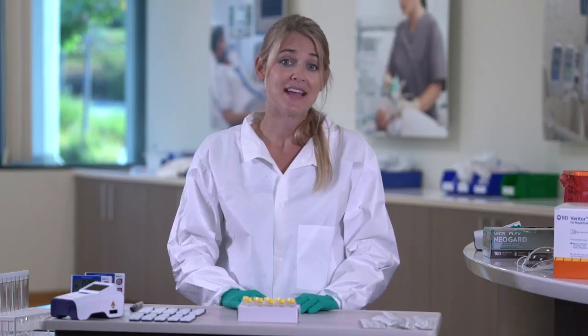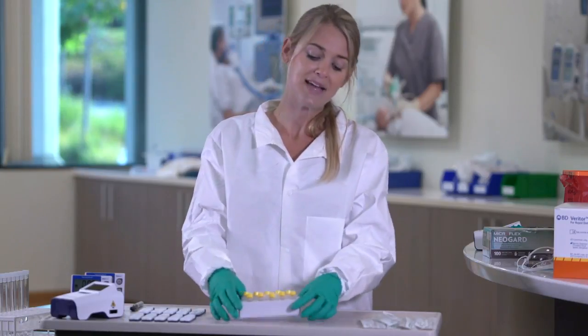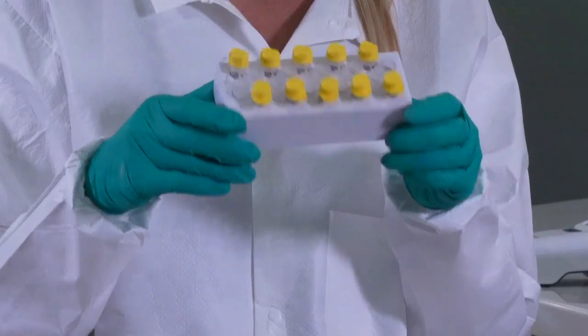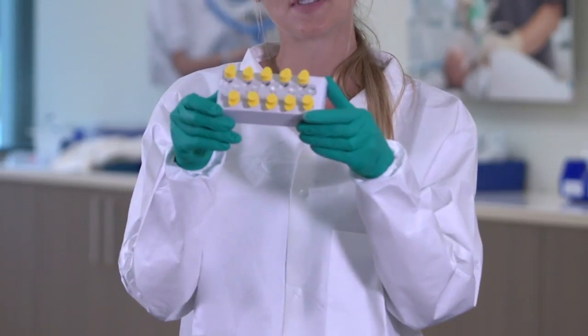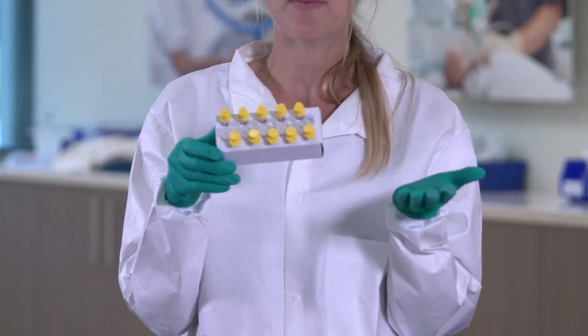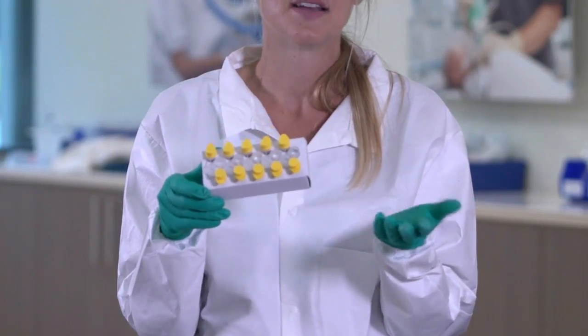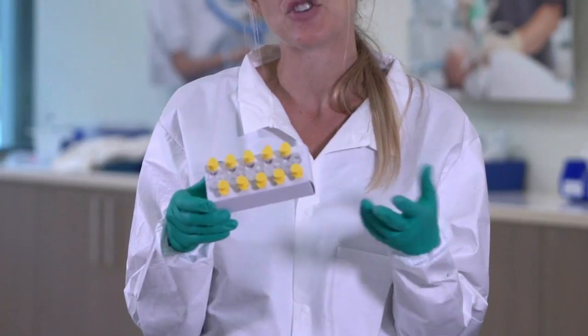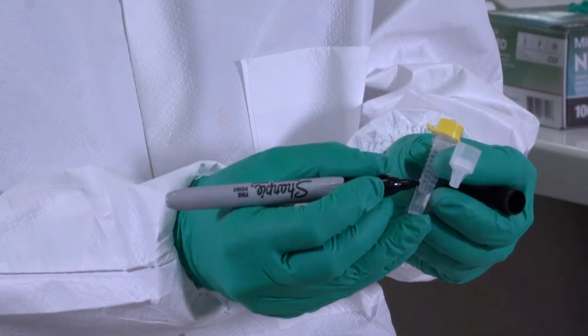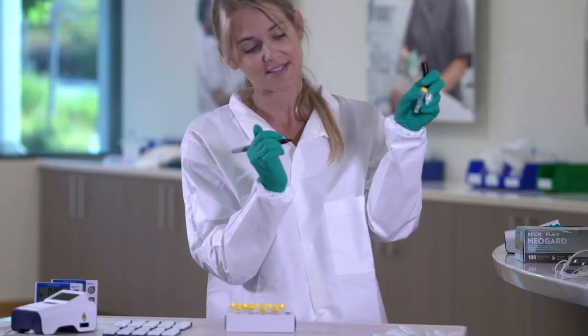Secondly, I then take 10 BD Veritor System extraction reagent unitized tubes, removing them from the foil package and setting them upright in the provided cardboard rack that comes in the kit. So you can see 10 tubes in a row. I then label these tubes using a Sharpie marker or another method of your choice. In this example, I'll label these tubes 1 through 10. And you can do this by simply writing on the outside of the plastic tube, like so.